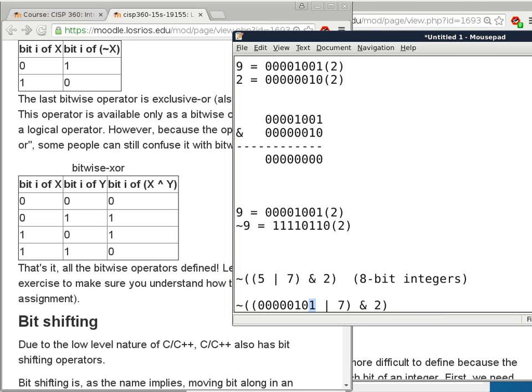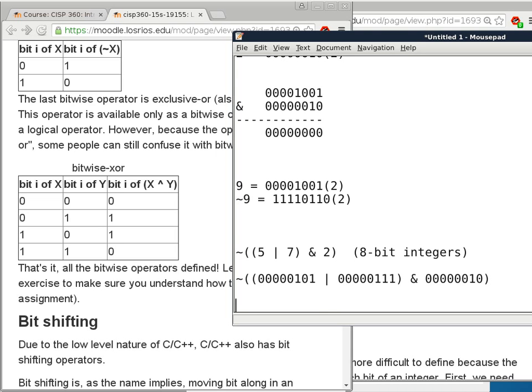This means we have 1, 1, and 1, 4. 4 plus 1 is 5. 7 is 1 plus 2 plus 4. So this becomes 0, 0, 0, 0, 0, 1, 1, 1. 1, 1, 1, 2, and 1, 4. Are there any questions about the base conversion of 5 and 7? 2, well, we did it before. 0, 0, 0, 0, 0, 0, 1, 0. Okay, so now that we have everything expressed in binary, we can now carry out the innermost operation first.